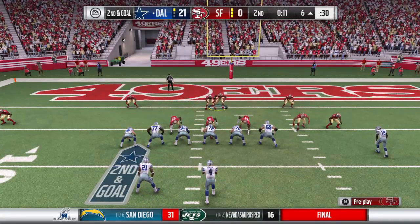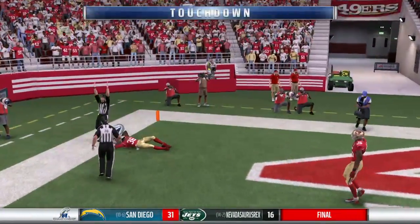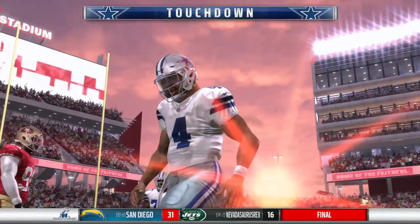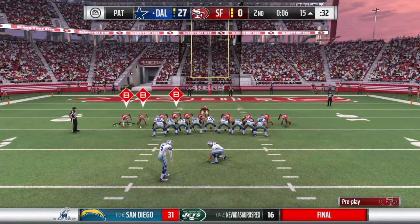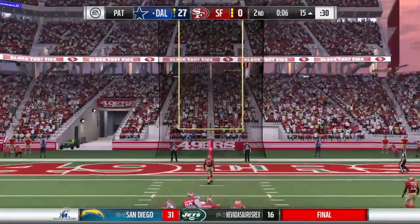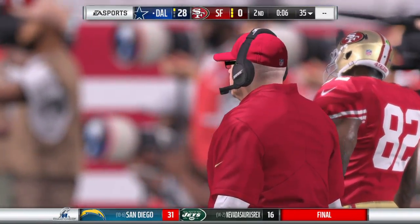Here we go. Prescott yet again. And this is caught for a Cowboy touchdown. Dez Bryant in the final seconds of the first half. And the Cowboys will extend their lead. That's one of the better examples of clock management I've seen. Whittled it all the way down just about and still put the ball in the end zone. Yeah, just a methodical drive and something really to take into the lockers here.